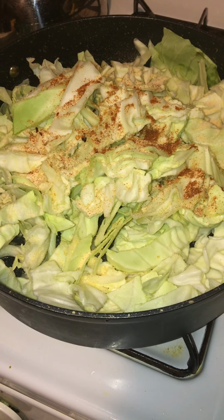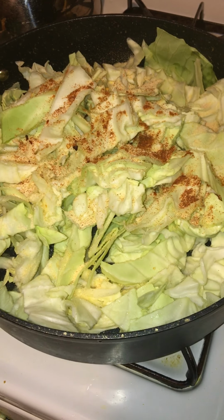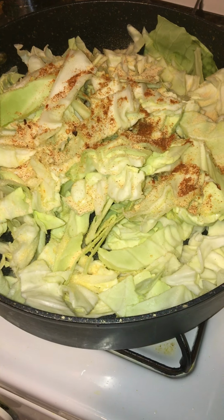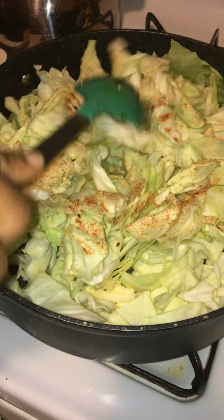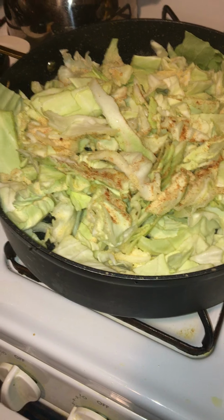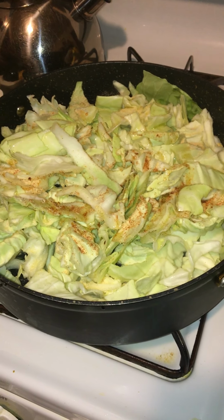I feel like I'm forgetting something. I don't know. I might add a little bit at the end, but I don't know. I feel like I'm forgetting something. All right. Oh, well. It'll come to me. Let me add a little bit more oil. So we want to cook this down.